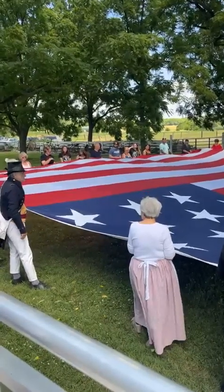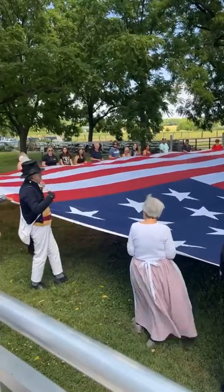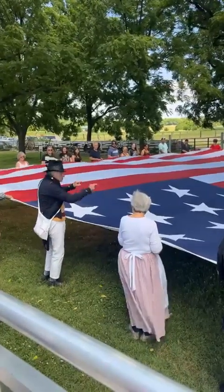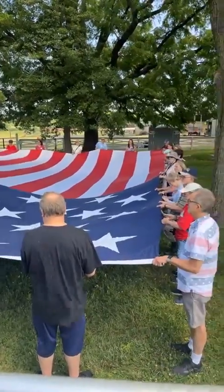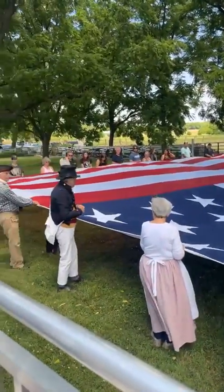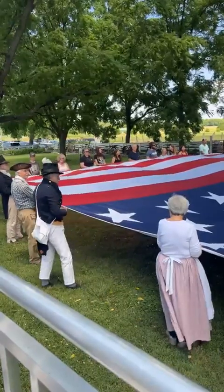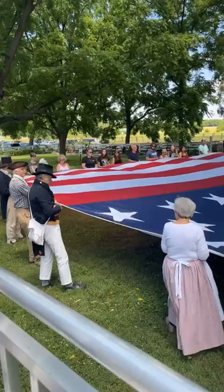After the war, as the country begins moving west, if you had served in the military or the naval services, you could receive upwards of 260 acres of government bounty land. This is free land given to you for your service, of what is now Ohio, Indiana, and Michigan. And that land would be yours to go out and farm. Now, they don't offer that anymore. But that made a big movement to the west. So what happens now in 1818, Congress adopted the flag we have today.